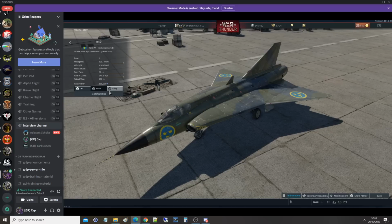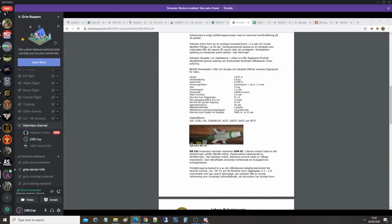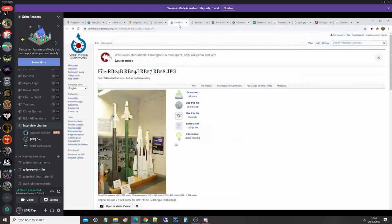So were you loading any semi-active radar homing missiles then? Because I know we had some on some of the variants. Yes, we did. That's the Falcon, the AIM-4s. Wow. I only literally learnt about the existence of the AIM-4, again, by looking at the Draken. I didn't know it even existed on other planes, so what an interesting missile. I know nothing about it, other than it's very small compared to anything else I've ever seen.